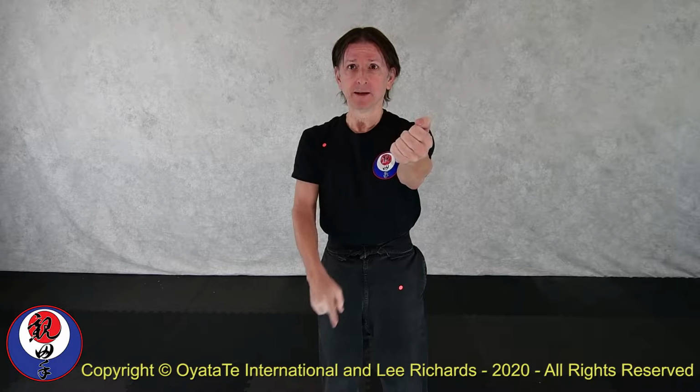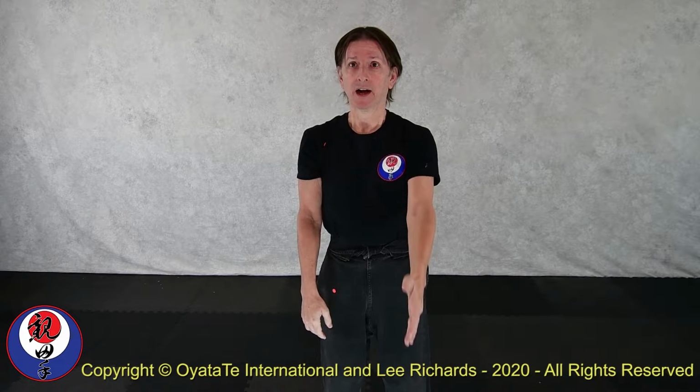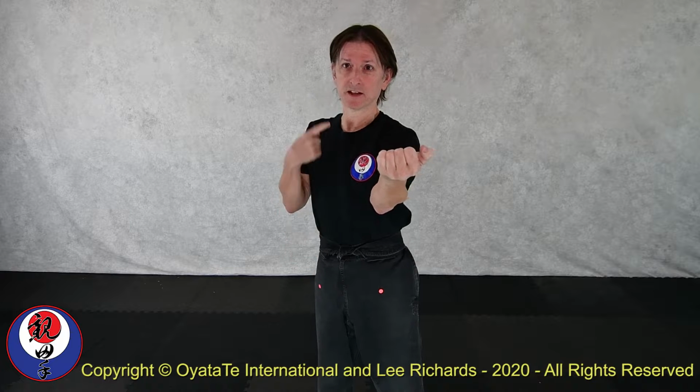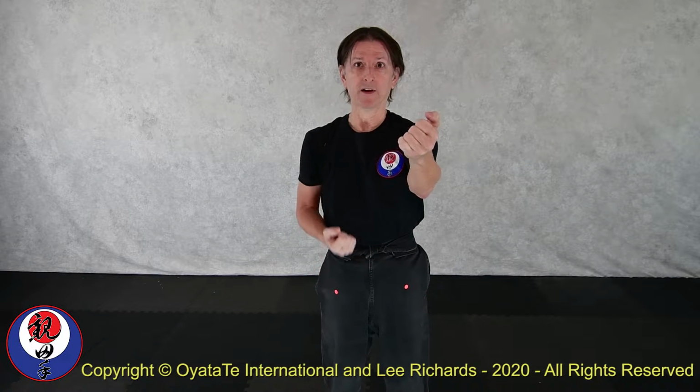So when we come up, our initial reactionary way of doing this is we're coming straight up. This is our primary hand that we're striking with. We will do a cover motion. So there's always two motions with every one of these forearm strikes that we do. I have a straight motion and an angled cover. Primary, support. This is at a 45. I'm not twisting and locking my body up. I'm keeping that at a 45.